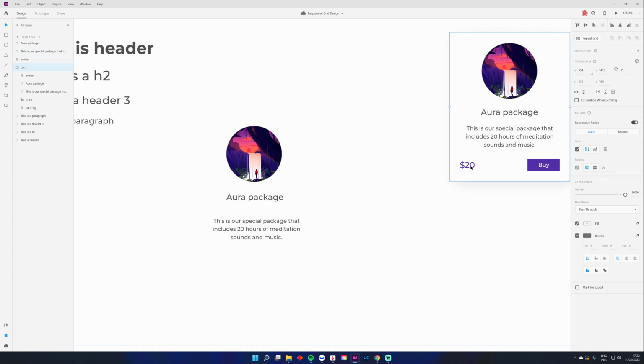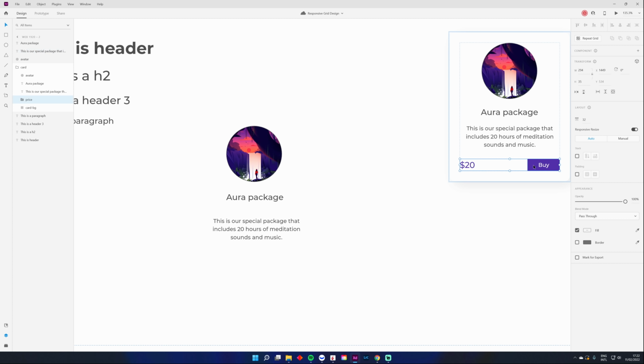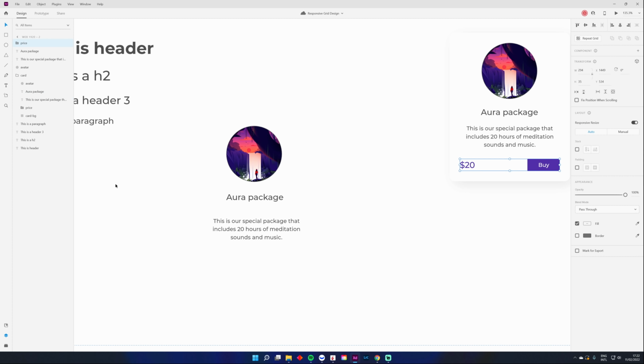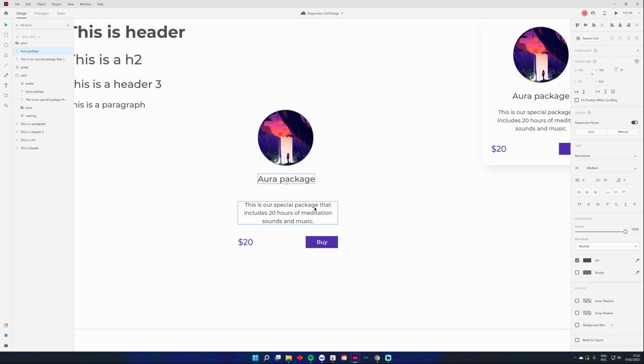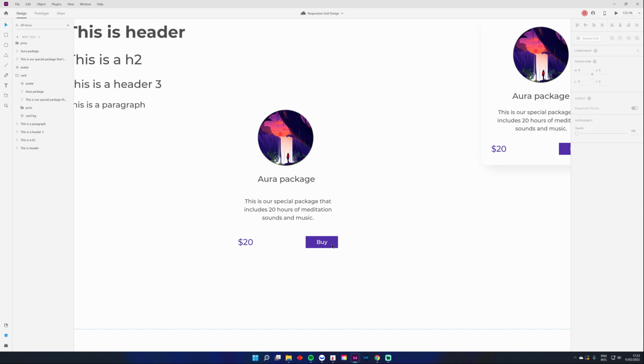And I have this price with the button. And now since this is a component, I could technically just drag it in here and be done with it. But since I have it made here, I'm just going to copy and drag it here. Now, I don't want to worry about sizing the space in between these elements now, because I'm going to show you a cool way how to achieve all of that easily. So I'm not going to bother here with positioning it and sizing it. So just have all your elements on the page.